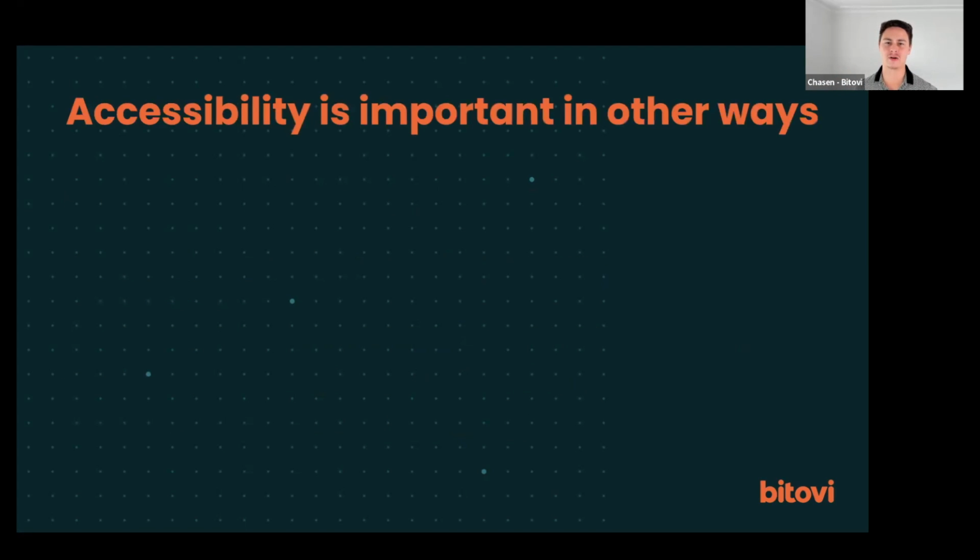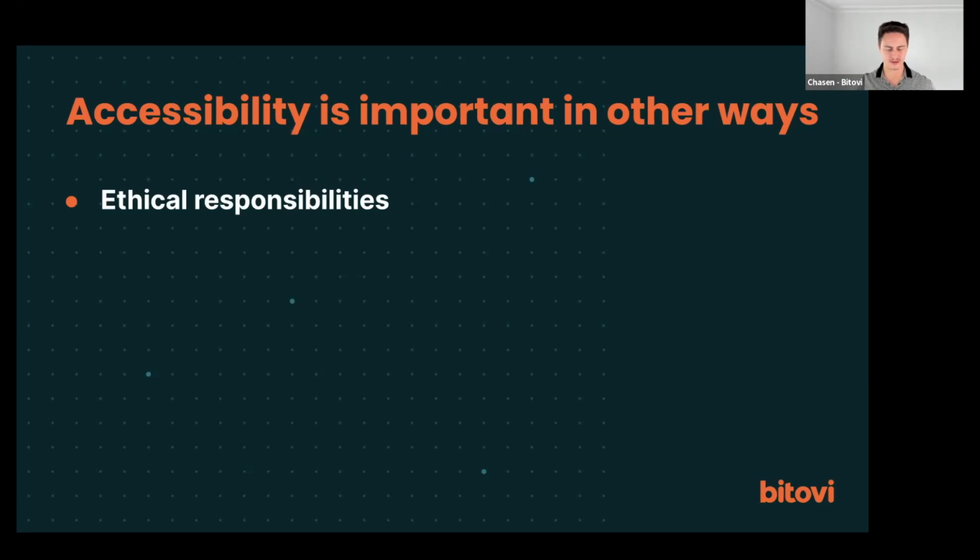So I want to talk about how accessibility is important in other ways too. Ethical responsibilities. I think as people who build products, who build services, we have an ethical responsibility to enable equal access to everything that we build, and that's part of our human rights, right? And so for me, the ethical responsibility is being inclusive to enable everyone to participate fully in our society.